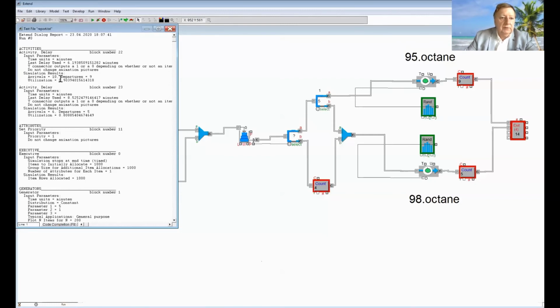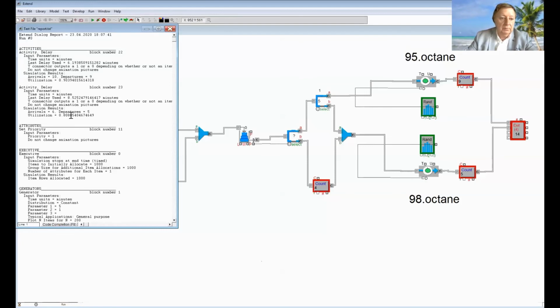What we see is that the utilization of this gas dispenser is around 90%. It means this one is working all the time. The 98 gas dispenser is working not as much as the first one, but also 80%.